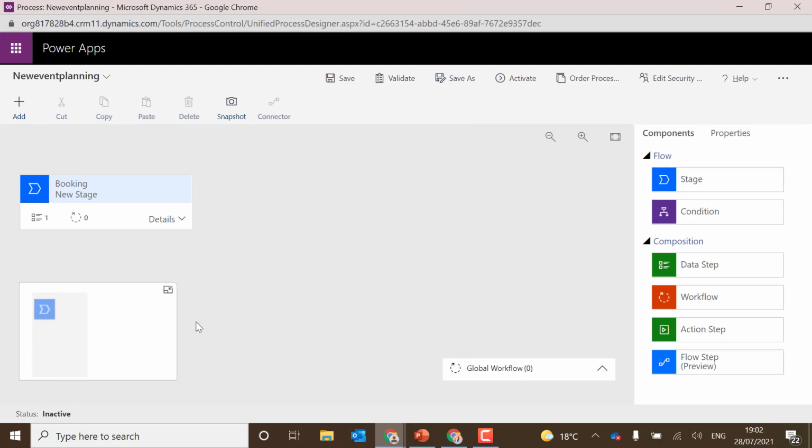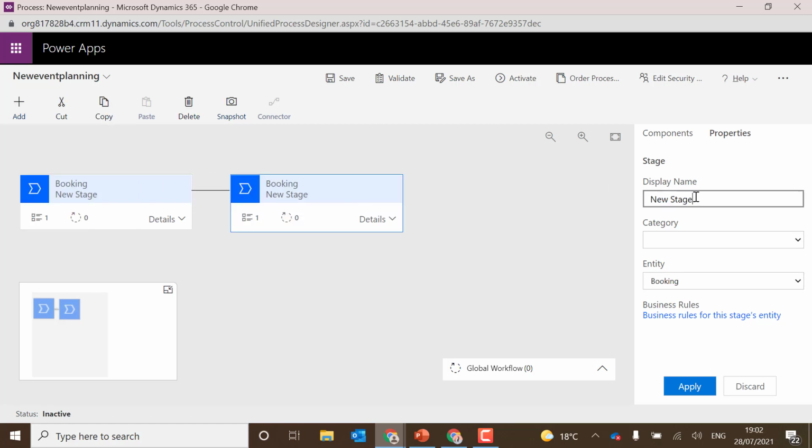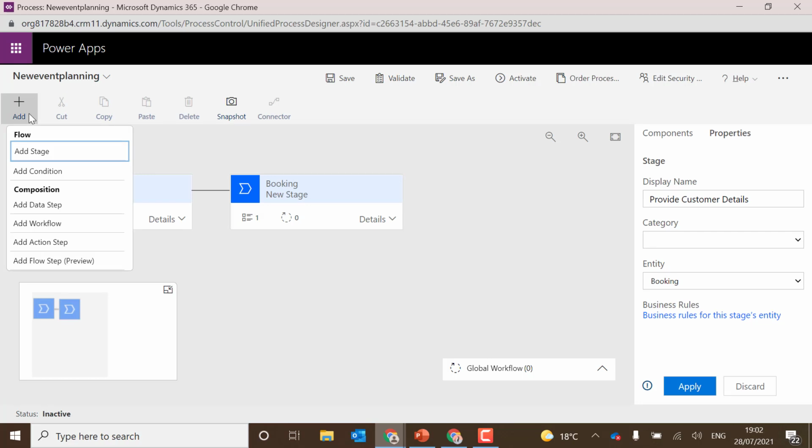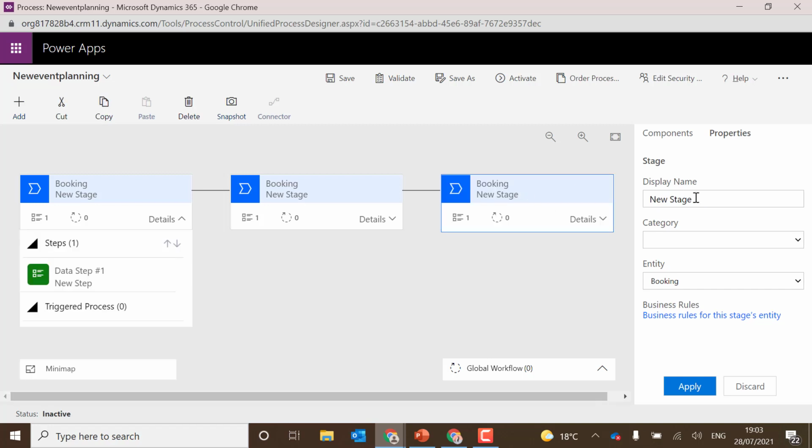Now I've got these stages. So let's imagine that when we first come in, this is our kickoff of the booking. We then might have another stage where we now provide customer details. So we want the customer information. We now have another stage where we might provide, let's say, the venue details.